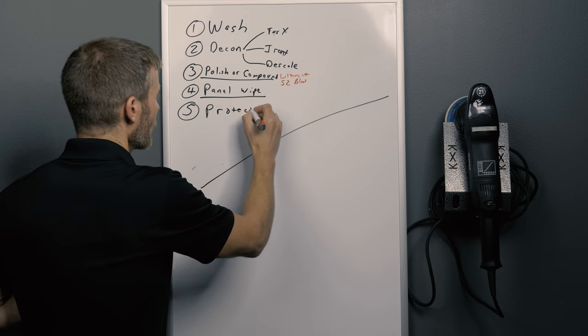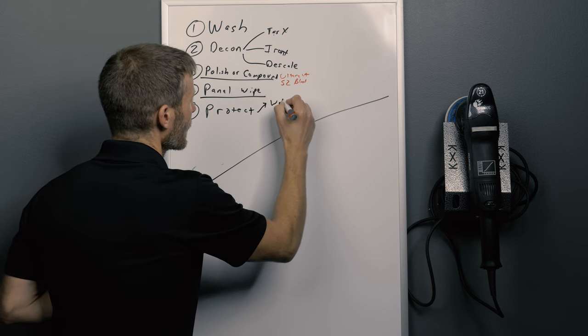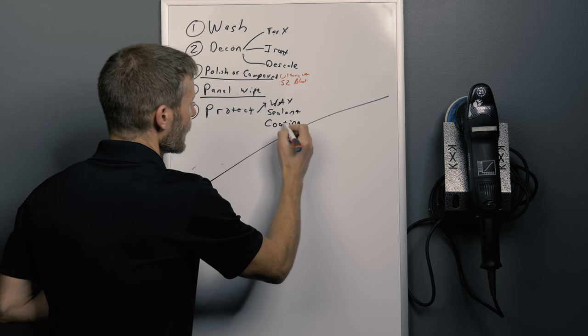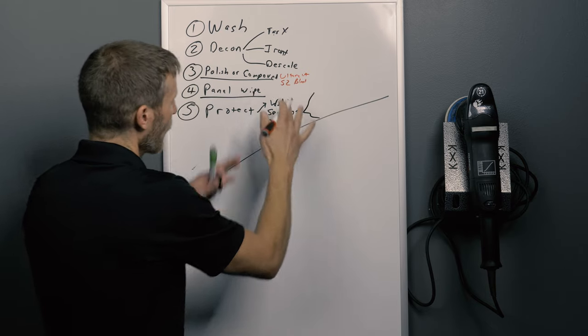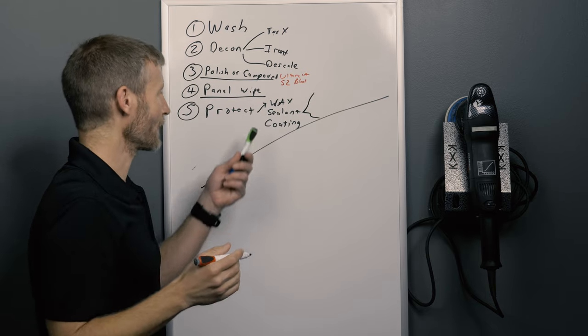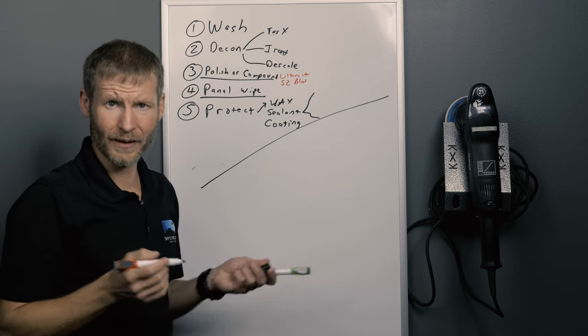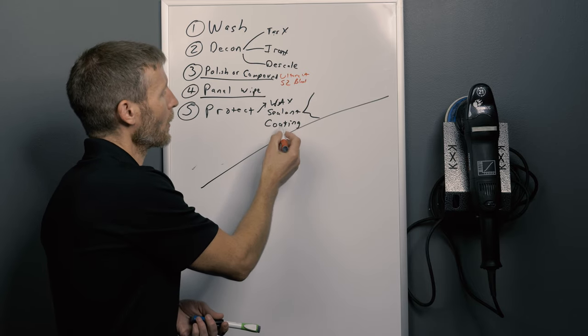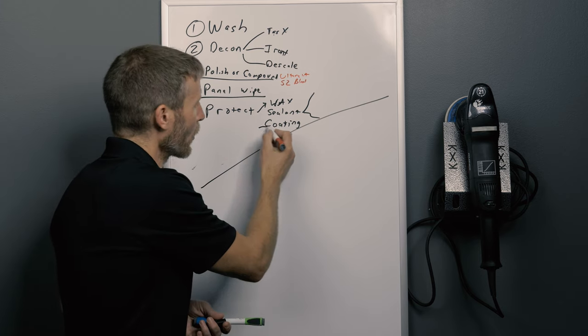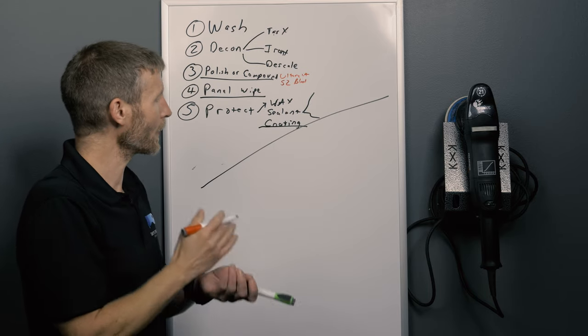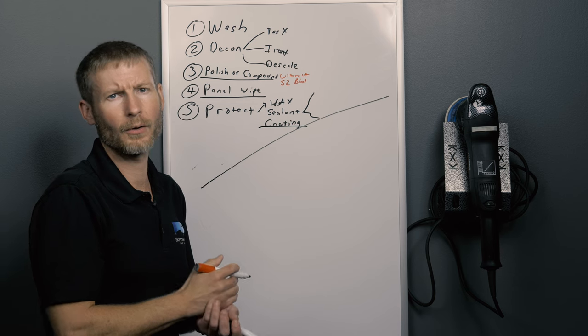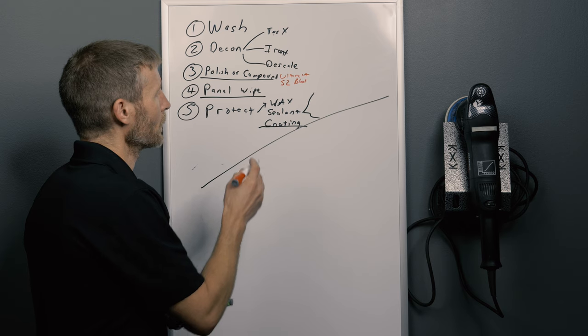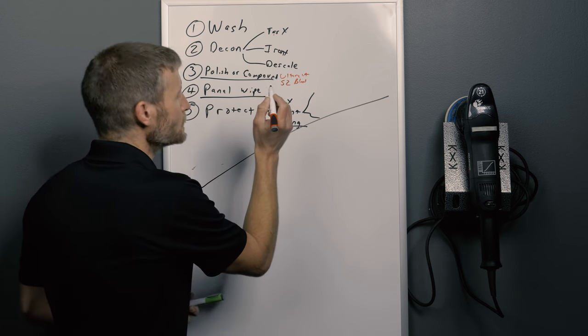So protect, in this case, we're going to talk a little bit more about coatings today, but you could protect it with a wax, a sealant, or a coating. So a sealant, you could also branch this off further too. Especially in today's world, the terms that different companies use, there's nobody that's holding anybody's feet to the fire, so people can call anything anything. You could find a product called so-and-so wax, and it's not even a wax, it's a sealant. You could find somebody call something a coating, and it's not really a coating. They just, that became a strong buzzword. So now there's products that people call coatings that aren't really coatings. It just could go all over the place. But find a company that you trust, or do the research on your reviews, test the products yourself, and come to know a company that you really trust with this information, and then consult with them, and you can become knowledgeable about what you're actually using, depending on the brand. So, wax, sealant, coating.